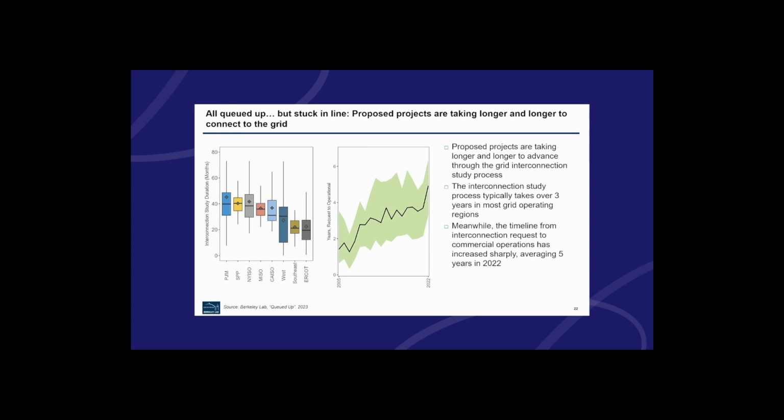The chart on the right, I'm showing the timeline from the interconnection request to actually having an operational, functional, built power plant. And again, you can see that that duration is on a pretty rapidly increasing trend, which is not really good for our decarbonization goals. Back in 2005, it would often take less than 2 years to go from your interconnection request to having an operational power plant. And now we're seeing the typical power plant taking 5 years to go from their interconnection request to coming online.